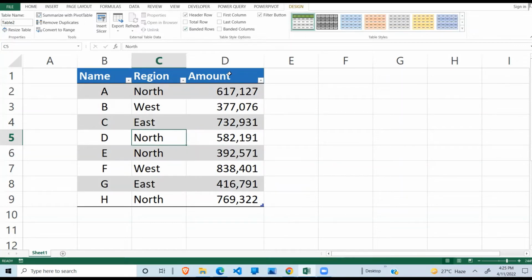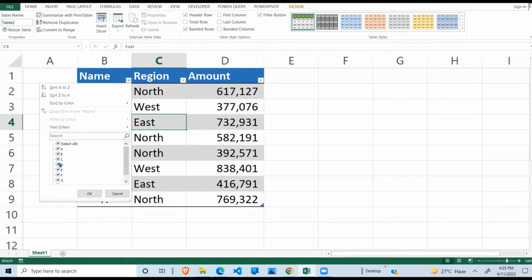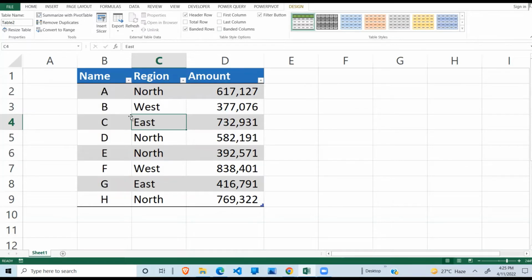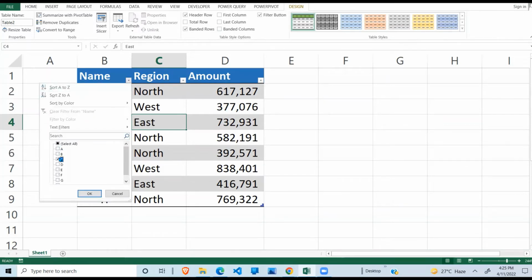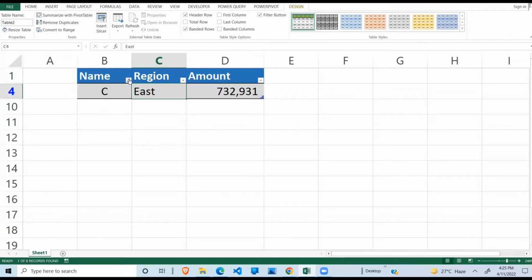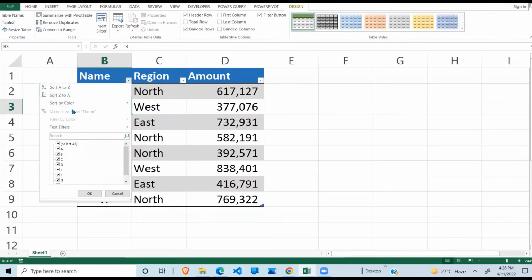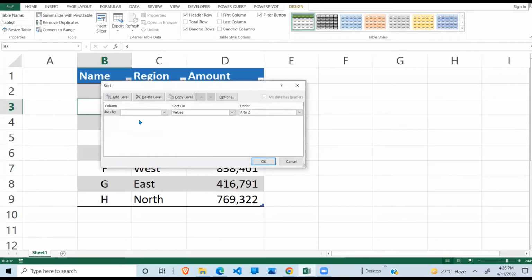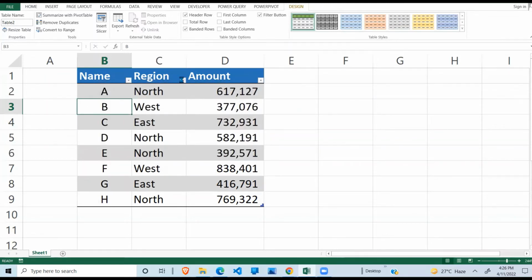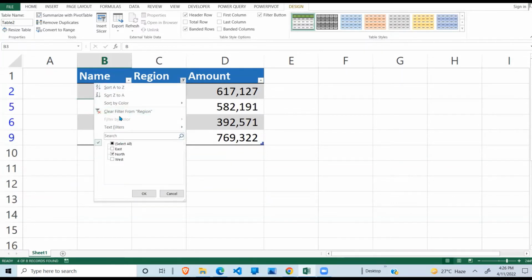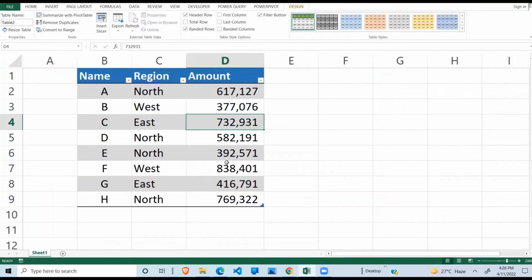Now on top here, we have filters. One of the things that we get when we change data into a table is these filters here. So you can filter by, you choose a particular letter that you want, or person, then you say okay, and it will just filter that. So if I want C, just bring C alone, go back, remove the filters. And of course, there is also additional filtering here, where you can filter by color and the rest. You can also filter by region here. I say I want north alone. This gives you north. Remove the filter, you go back. You can also filter by values.